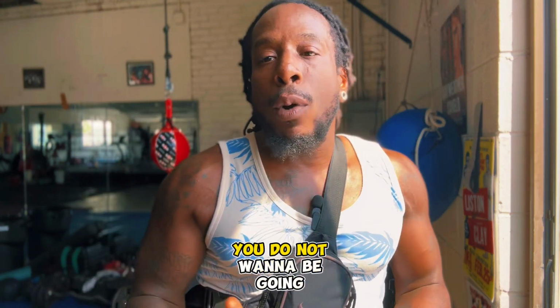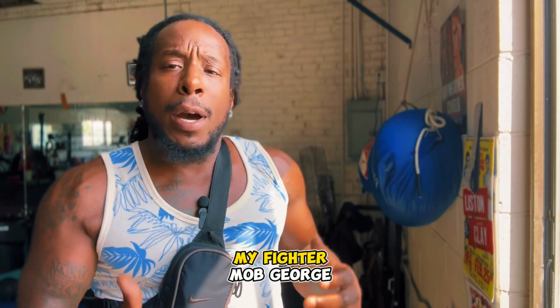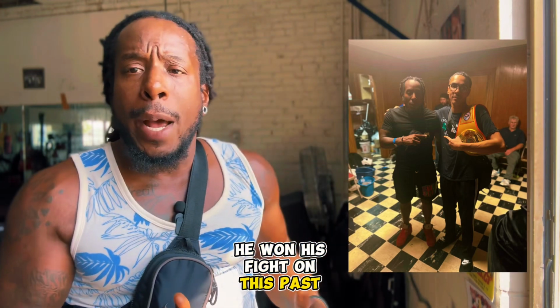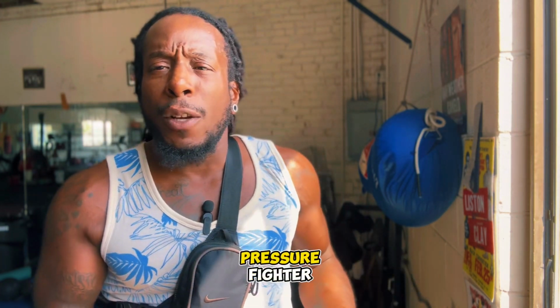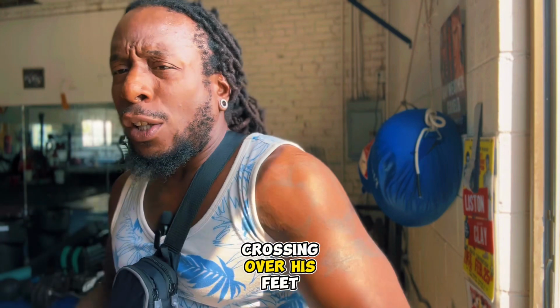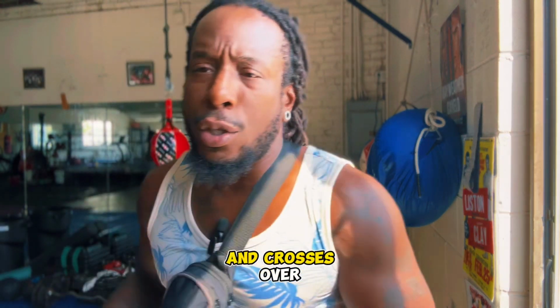Tip number 2 is you're going to use lateral movement, and you're going to be creating angles. You do not want to be going straight backwards on a pressure fighter. My fighter, Mob George, you guys know of Mob George. He won his fight this past weekend. He collected a strap. He dealt with a very awkward come forward pressure fighter, but this guy was very awkward. Crossing over his feet, kind of doing that Derek Chisora thing where he throws his rear hand and crosses over.